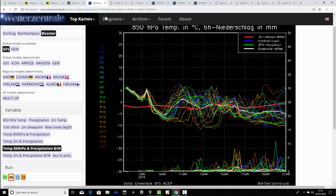Precipitation-wise for Bista, so again, lots of dry weather over the next week to 10 days. High pressure is going to be in control for England and Wales. Anyway, a little bit more unsettled up in the north, but for England and Wales, high pressure will be in control. Through the middle and second half of January, turning a little bit more unsettled, but again, as we keep saying, that's a very dry ensemble for what is the middle of winter, when we should be getting appreciable amounts of rain.